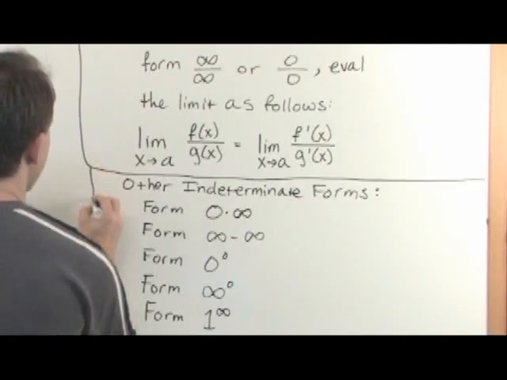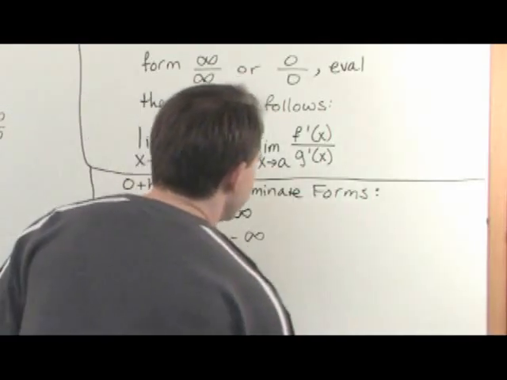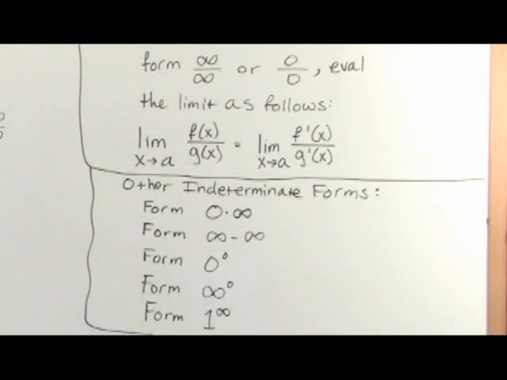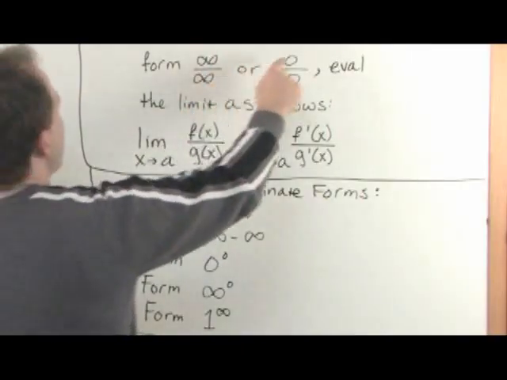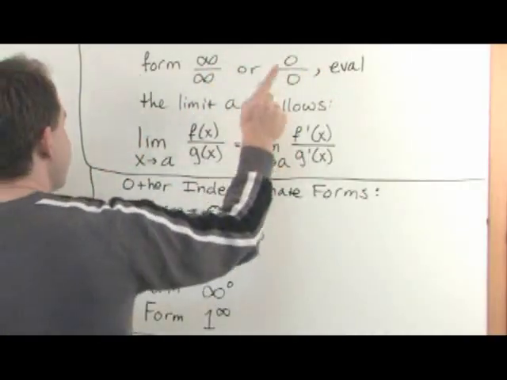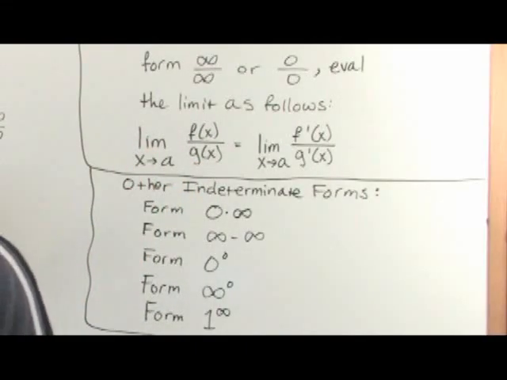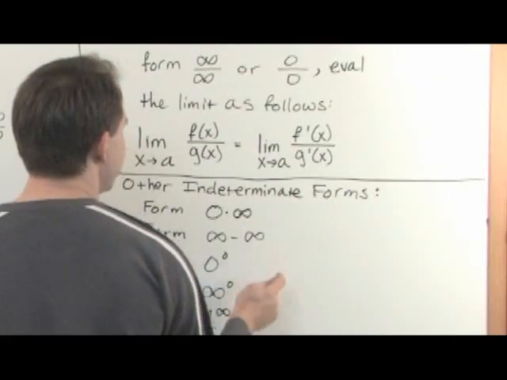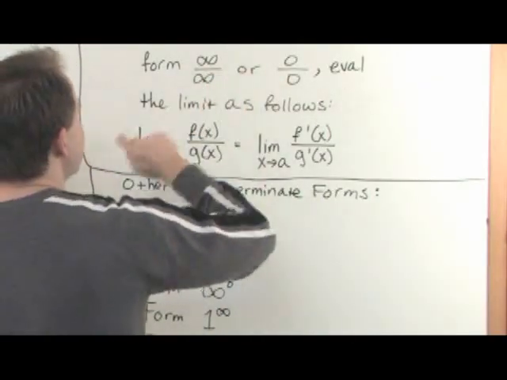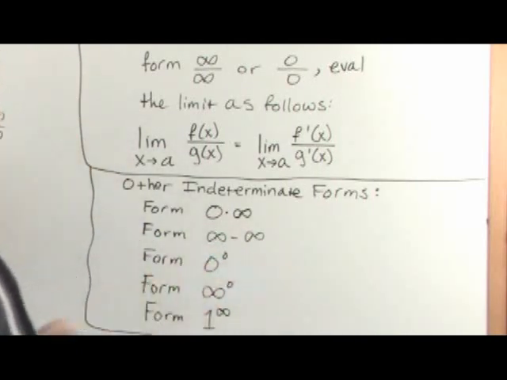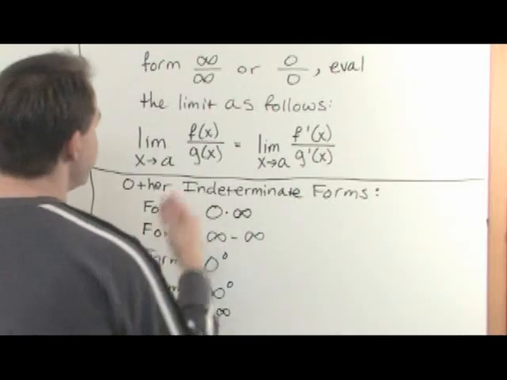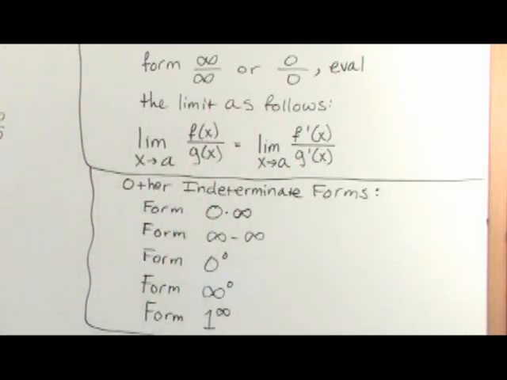So these are other forms that you're going to need to understand, because you're going to have problems that deal with these, and I'll show you how to do them in this section. Now, here's the thing. L'Hopital's rule only applies to infinity over infinity form or 0 over 0. You take the derivative of the top and the derivative of the bottom, and you get the answer. If you have any one of these other forms in your homework problems, you are going to need to beat these things into the format of one of these, and then you apply L'Hopital's rule. So if you have an infinity minus infinity or a 0 to the infinity or something, then you must do something to beat it into the proper form, and I'll show you how to do that in these problems here, okay?